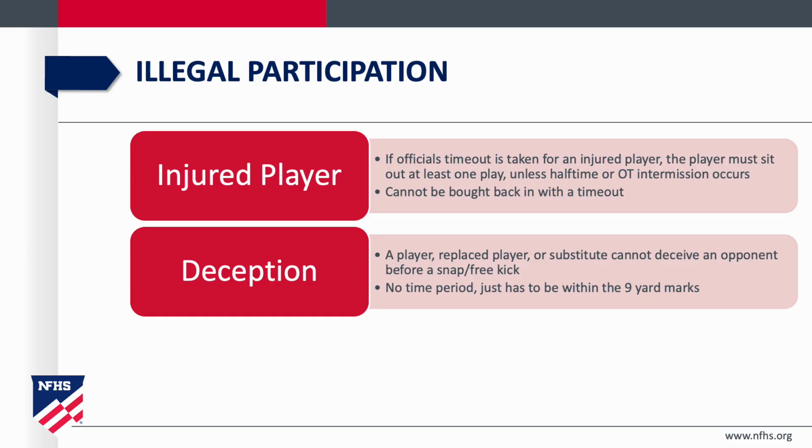While football is full of deception, there are certain things that are expressly prohibited. This includes having a replaced player or substitute doing something at the snap or right before it that causes the other team to be confused as to who's actually going to be a player during the next down. An example of this would be a substitute who comes just onto the field and then runs a route. Remember that he must be between the 9-yard marks for this to be legal. There's no time restrictions for how long he has to be on the field, though. Another example would be a replaced player delaying his return to the sideline on purpose to confuse the opponent.